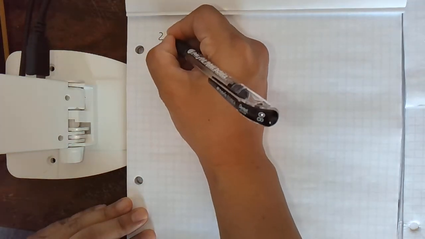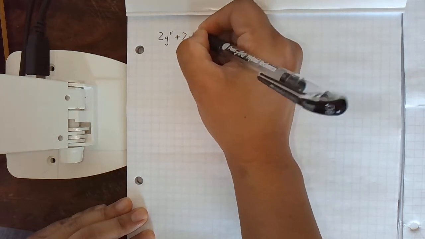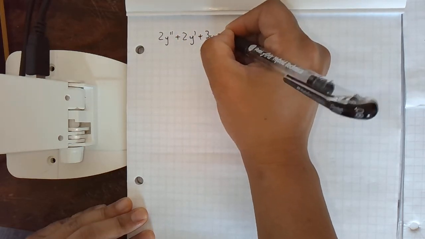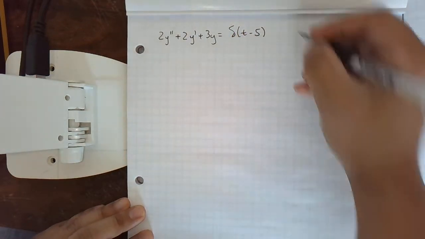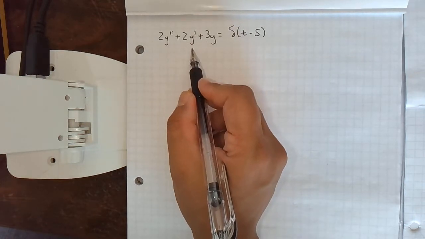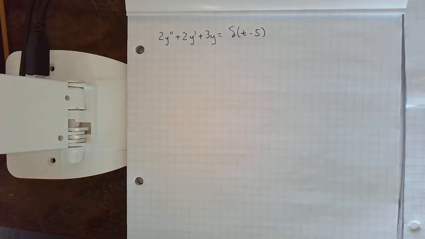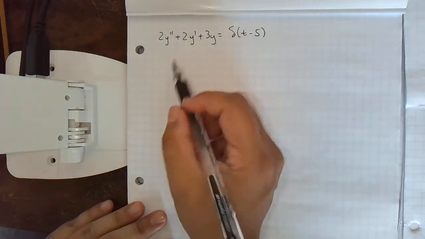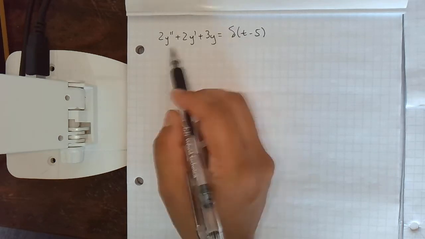Now we finally have enough information to solve a differential equation involving a delta function. So here's the differential equation we're going to work with, and we'll talk about what this means. This is a damped harmonic oscillator of some sort, and remember that things other than just a mass on a spring will behave in this way in real life. So this applies to a lot of things.